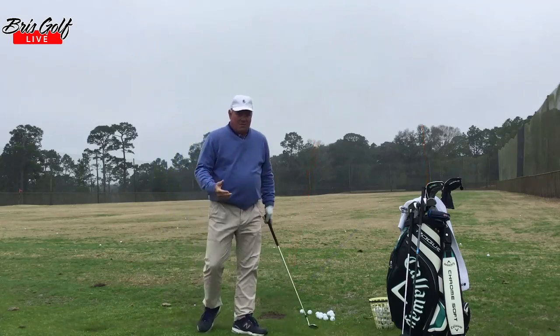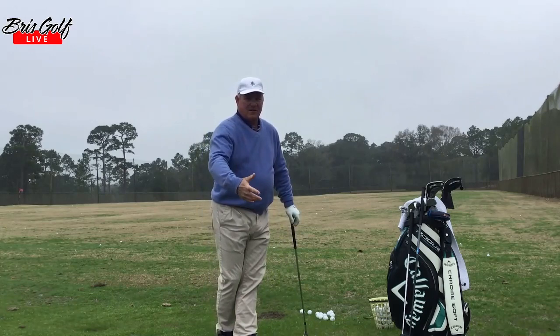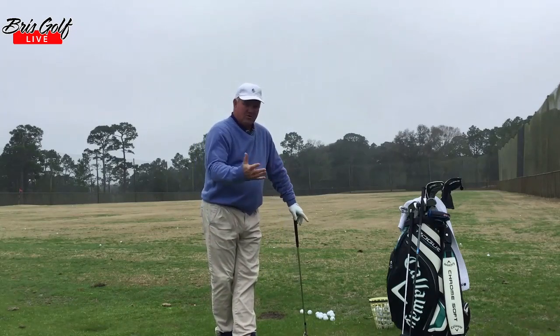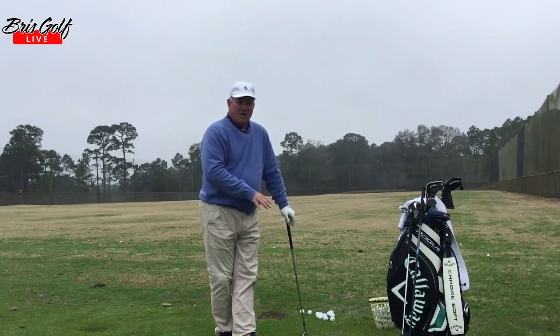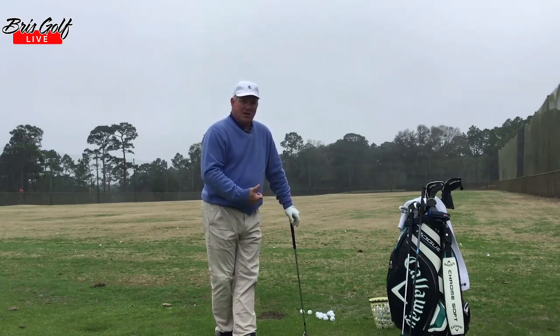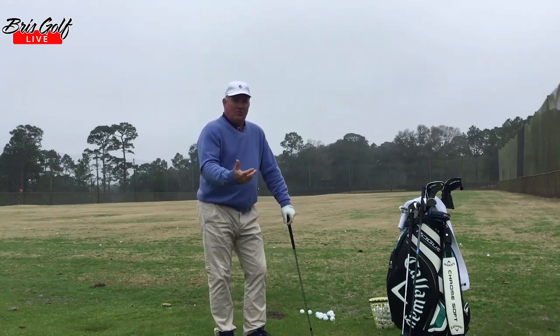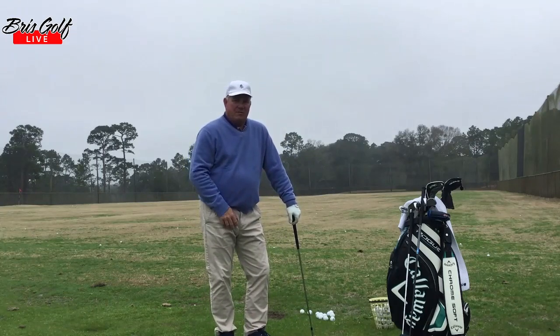So that's how I would work through my bag: starting off with a sand wedge, maybe move to a nine iron, then a seven iron, then maybe a hybrid, and then hit my driver. Or I could do some of the even irons. But it's not a session for me to go down here and fix my swing. It's a warmup session to get me loose and figure out how I'm striking it that day, and to find the rhythm for the day so I can go out on the golf course and perform my best.